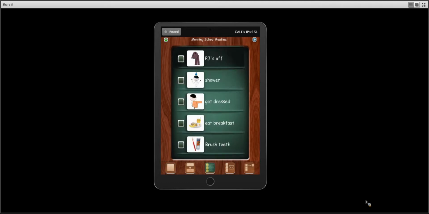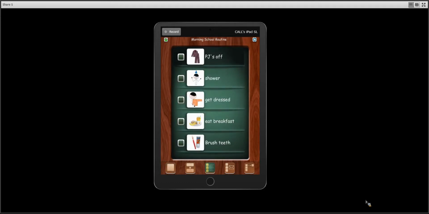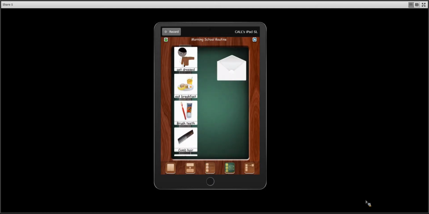I might decide I want to see everything all at once, so I just click down at the bottom onto one of the different views. Text-to-speech is really important, so clicking on that, you're working down the list and you know what's coming next. Get dressed. Any of these icons could be changed into photos, because it's really easy to personalize. And you can also have videos. If somebody was more used to putting things into a box, I can just swipe off from the list and put them into the envelope there. So lots of different views that you can have.